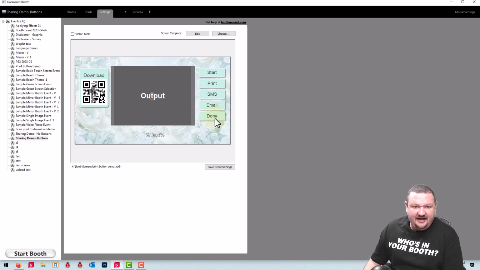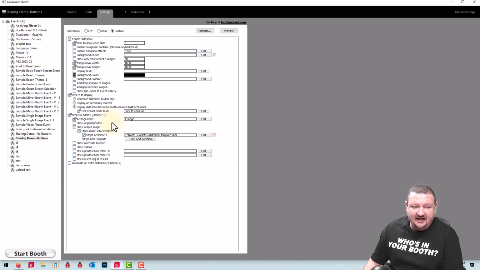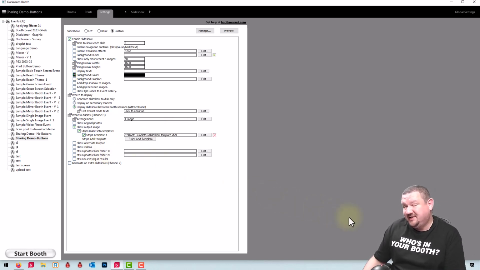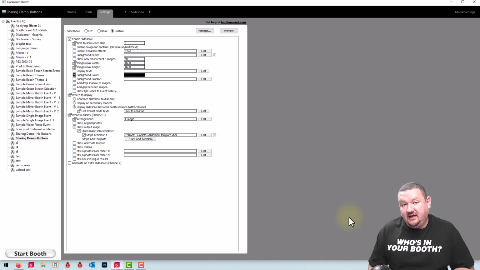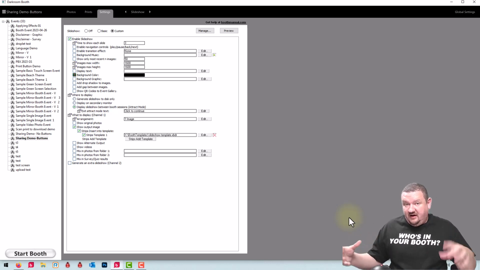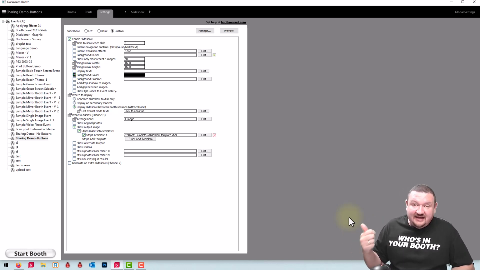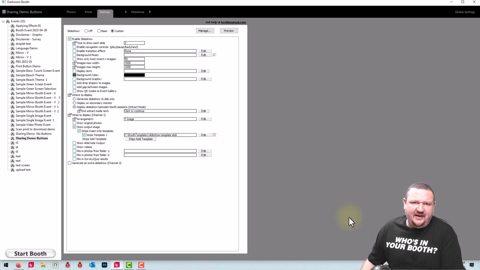Another thing that I have added, before we get into this, I just want to briefly show you, is a slideshow. And I have a template that actually has that same downloadable QR code within this slideshow. So if you're using a slideshow, you can add a code. So let's say you're at an event and you want people to share images amongst each other. The images would upload, let's say from a previous session, and one of their friends comes by, sees the slideshow image, they can then scan that image from the code and then be able to access it and download it if you wanted to share images like that. Some people might not appreciate that much shareability, but I wanted to show you that as an option.